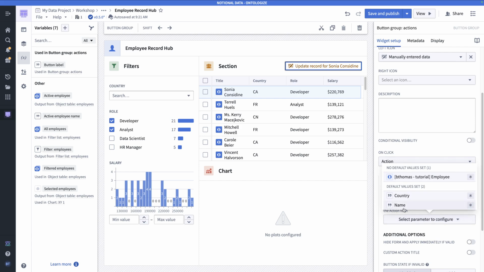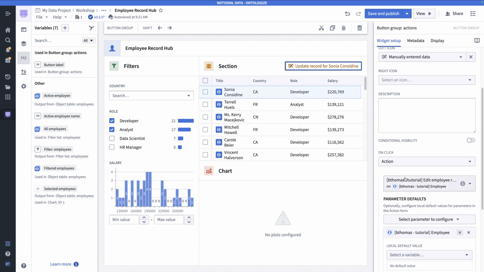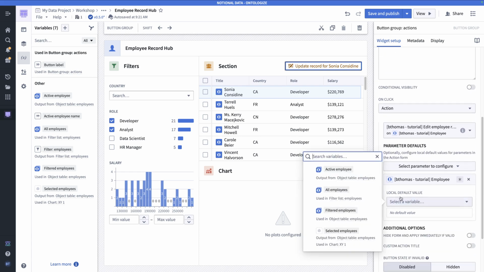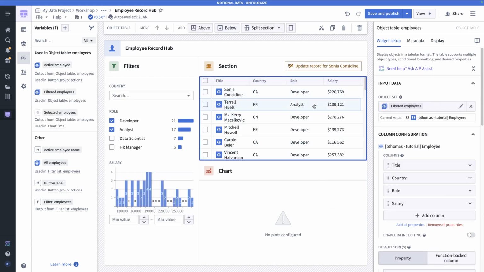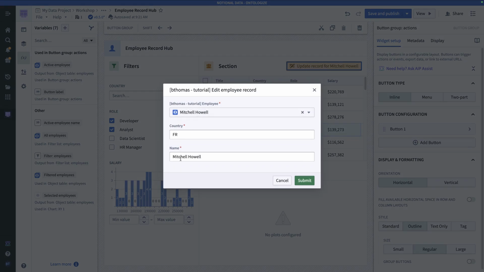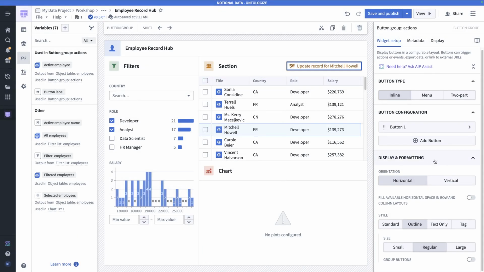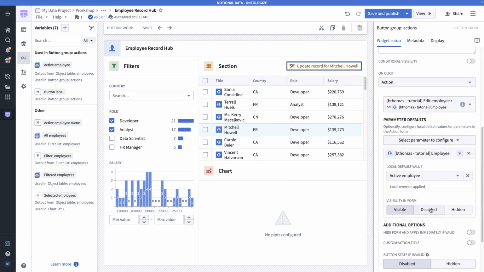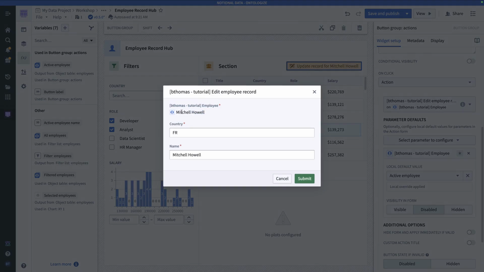We don't need to set the defaults for country name. We need to set what is the parameter we're going to be sending into this action from the Workshop module. And it is going to be some selected employee. The variable that we're going to use is the active employee, or the employee that we have highlighted and whose name now appears in the variable transformed label for this button. So now when I click, I have that employee, the country, the name, which I could edit. A few other things I could do here too, like come back to the action configuration. Maybe we'll have that employee name actually disabled so that we can't edit it here.